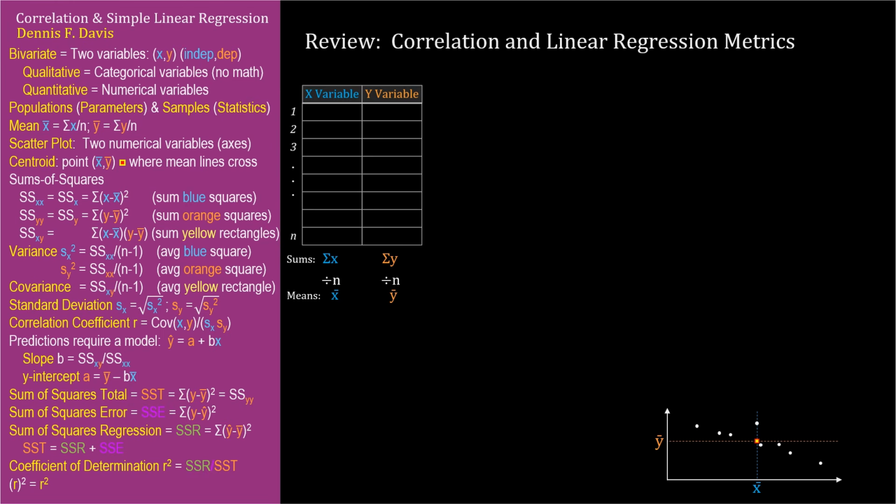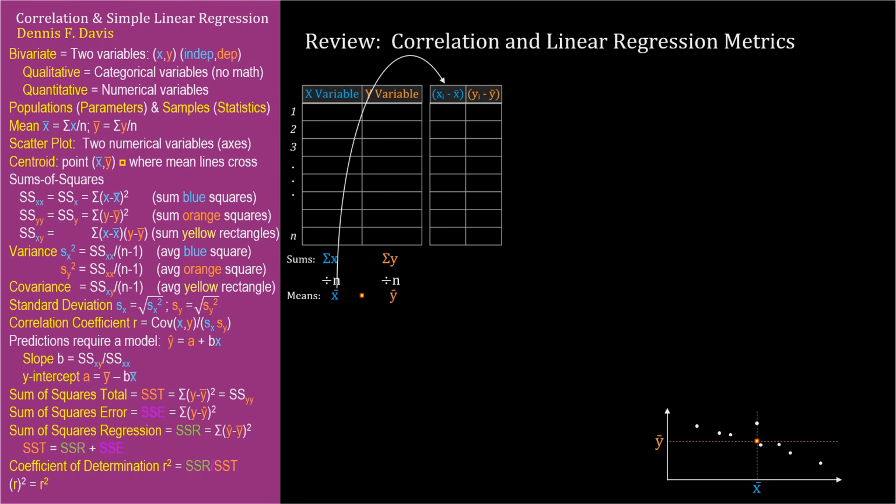I'm using a red outlined yellow square to represent the centroid so we don't mistakenly think it's one of our data points. I'll put it up here between x bar and y bar, just a visual reminder that the centroid is at coordinates x bar, y bar. The next step is to use x bar and y bar to find the differences, the x distance between each point and x bar, and the y distance between each point and y bar. We don't have actual values now, I just want to show you the natural sequence behind the thought process.